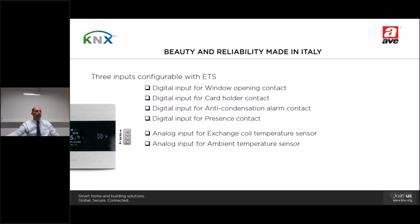on the average temperature. Or, for example, I can use it to measure the temperature of a different room which is close by. The device will be configured so that this sensor does not belong to this thermozone. It belongs to a different thermozone. So it will take this value and send it on the bus to the controller of the other thermozone. It can also be used, for example, in a hotel, if you have a room with a bedroom and bathroom, you can use this to control the temperature of the bathroom and regulate the heating of the bathroom based on this point without adding another device.